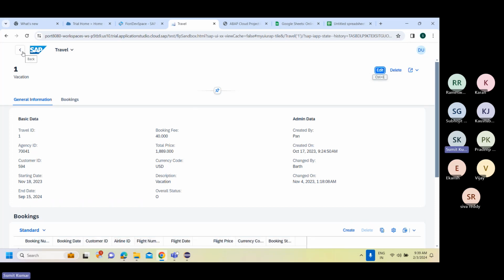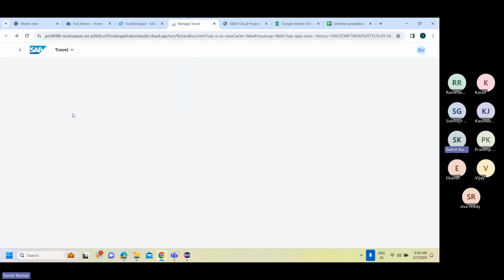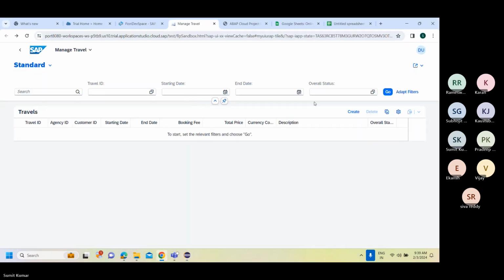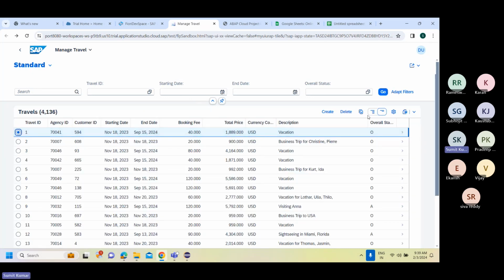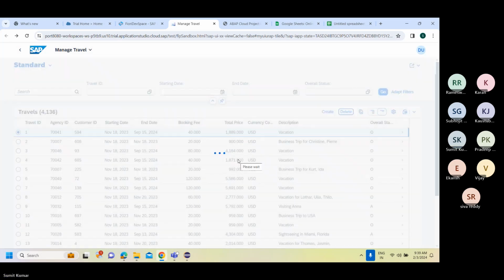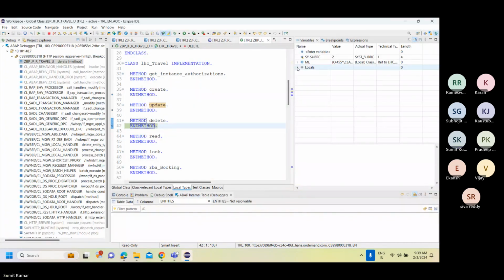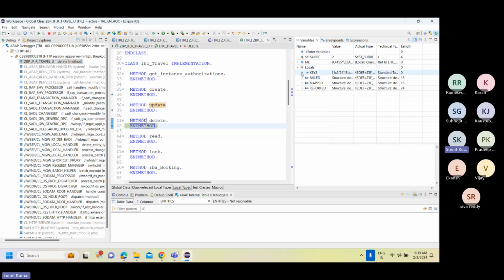Okay, let's try to delete this record. I'll go back, select this one, click on the first one, and say delete. I just got certain input which says this is a key parameter, and here you are getting the key parameter.